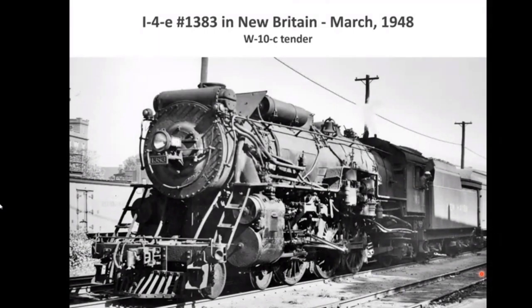So if you're modeling Rhode Island or the Boston area, Old Colony, that sort of thing, you'll run steam there a lot longer. This was in March 48. By the end of 1948, there was no steam running through New Britain anymore. And the only reason this continued to use steam to the end of 48 was because the power was assigned in Boston.